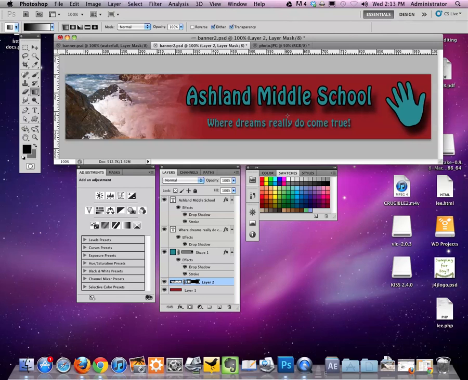Now different images will work differently with different color backgrounds, and it's up to you to select a combination that works really well for whatever it is you're trying to work with. And that's how you blend a photo into the background of your image in Photoshop.